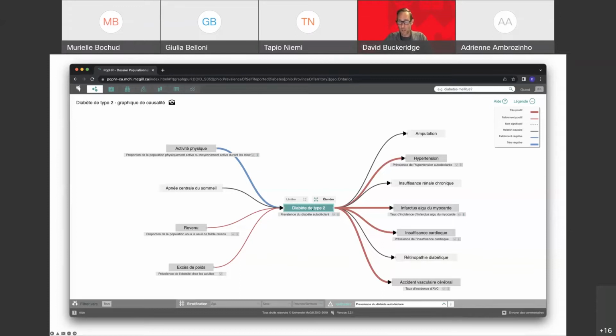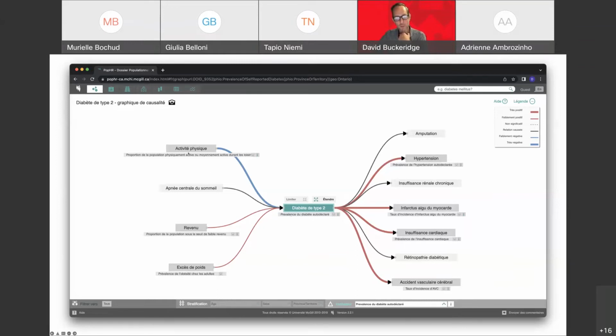And these are meant to be causal relationships. But we simplify it by only showing the immediate upstream and downstream neighbors. That can be expanded by pressing on these buttons. And then moreover, what we try and do is overlay some of the data that we have about the population people are looking at in the concepts of these indicators. So as you can see, every concept has a default indicator, which is shown below it.